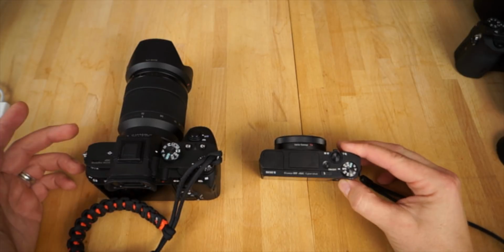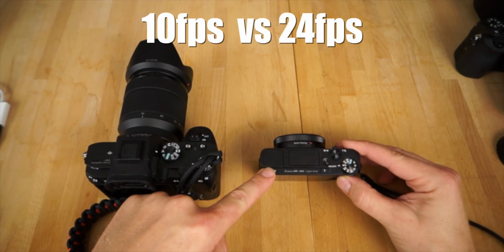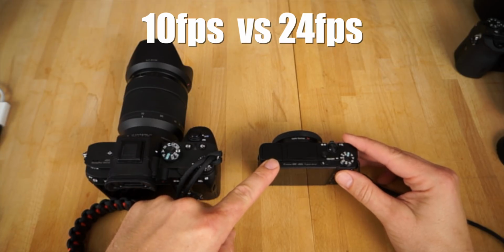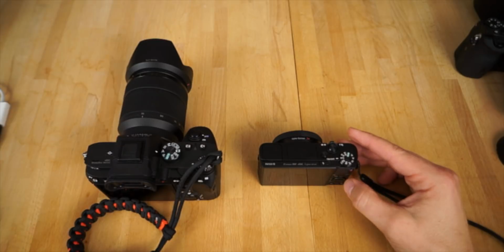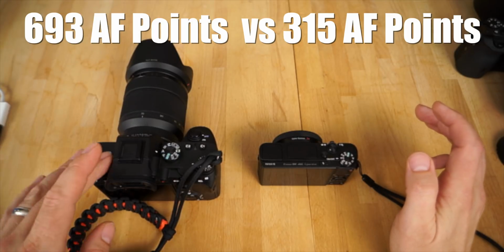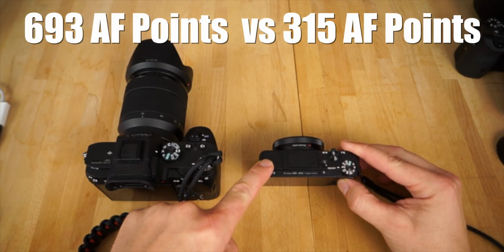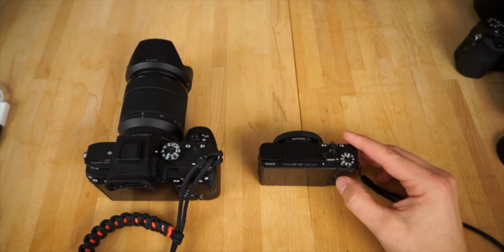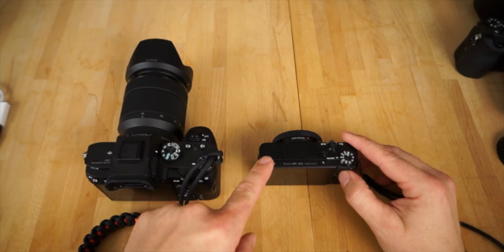So when it comes down to performance, both of these cameras are extremely capable. This camera here, the RX100, can do 24 frames per second. That's incredible. So if you're taking a picture of a batter swinging or a pitcher pitching, things like that, you can capture 24 frames per second, and the quality is phenomenal. The focus is really fast on this camera, although not as fast as the A7 III. The A7 III has a way better focus system, but that being said, the RX100 also has a very good focus system. So it is a little bit slower on the telephoto end. When you're at an effective 200 millimeter, the focus does slow down a bit, but it's still pretty snappy, and it's still capable of tracking subjects and auto exposing at that 24 frames per second.